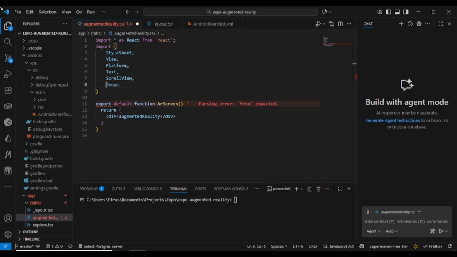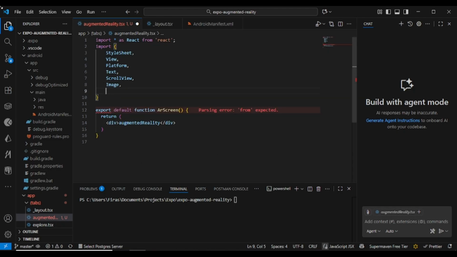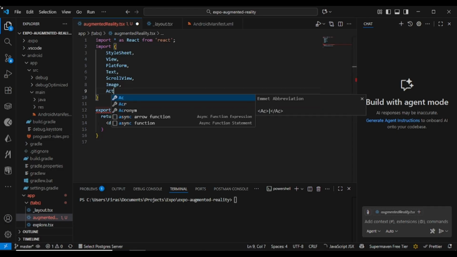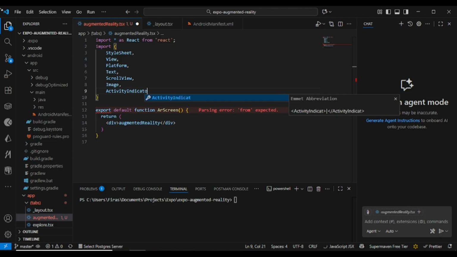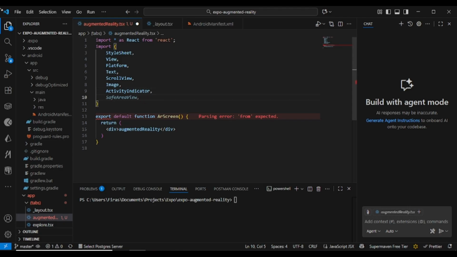It's also vertical, so Image to show model thumbnails, ActivityIndicator as our loading spinner, and TouchableOpacity for touchable buttons.